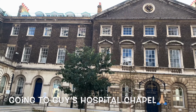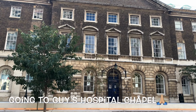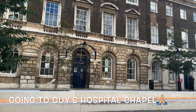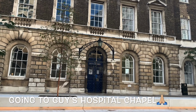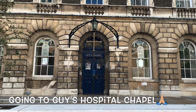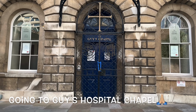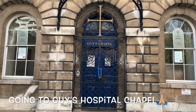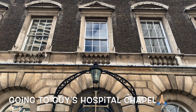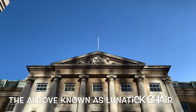Guy's Hospital, the second major hospital associated with this area, was founded in 1721 and is still based here. It was named after Sir Thomas Guy, a local-born printer and publisher who made a fortune investing in the South Sea Company before the famous bubble burst. Much of the South Sea Company's revenues came from slave trading, so this indirectly funded the creation of Guy's Hospital.